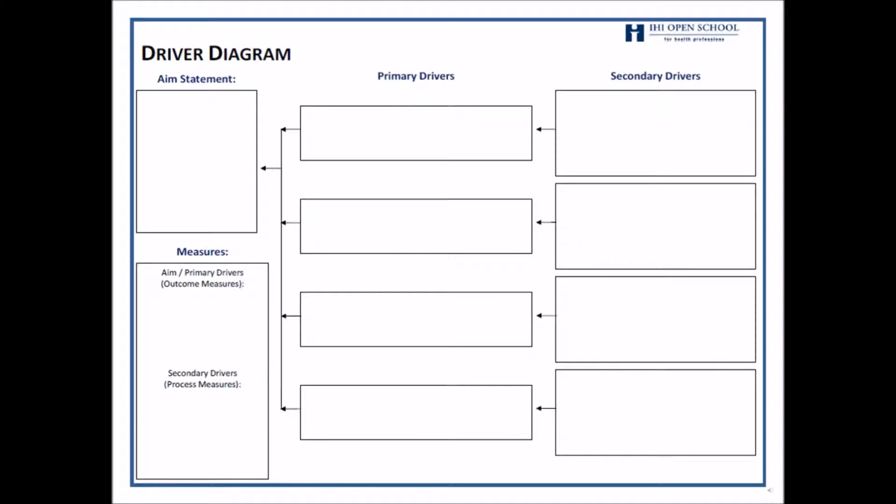In filling in our driver diagram, we started with our aim statement to eliminate ventilator-associated pneumonias in the MICU within 6 months. Then we filled in primary drivers, or the high-level factors that we have to influence in order to achieve our aim. So the two things that go into having a ventilator-associated pneumonia, you have to have bacterial colonization, and then that bacteria has to be aspirated. But those are really hard, nebulous things to measure.